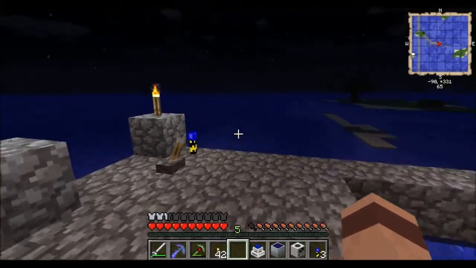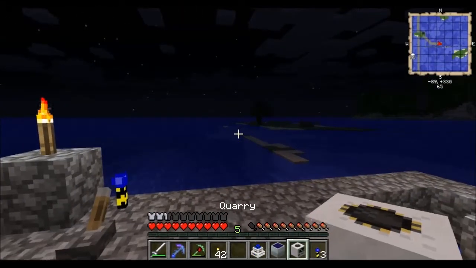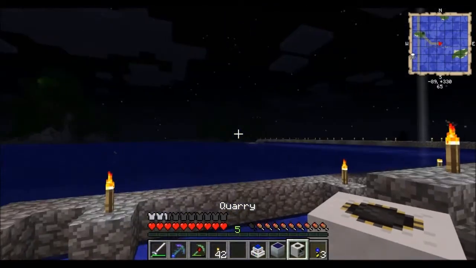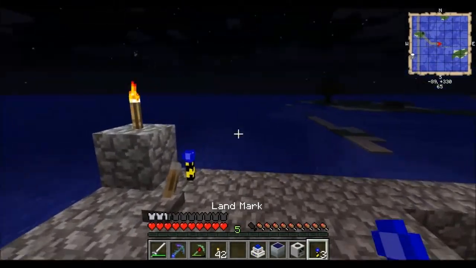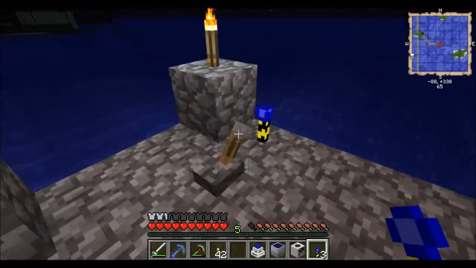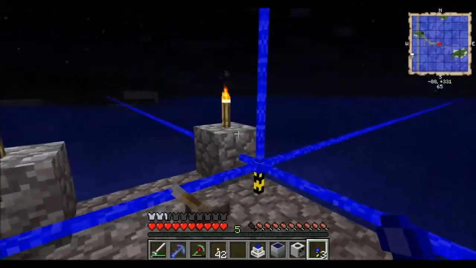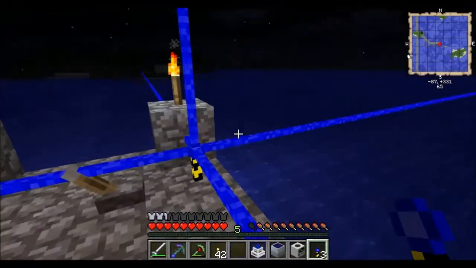Okay. So I did a little looking around, and we decided to try and use a solar panel with an electric engine to power the quarry. So let's hope this works. First, we have to mark out our area. So I place down a marker, and with a little flip of a switch, bam, we can see where to put our other markers.